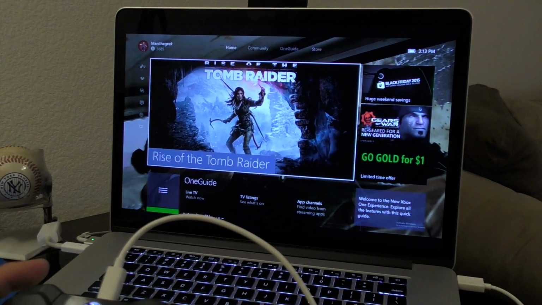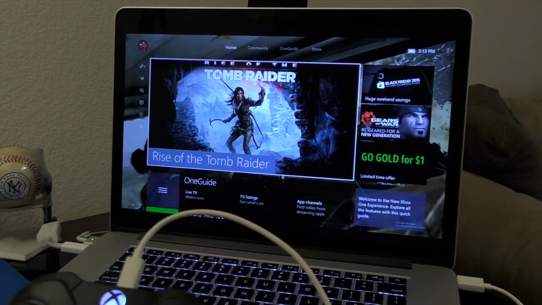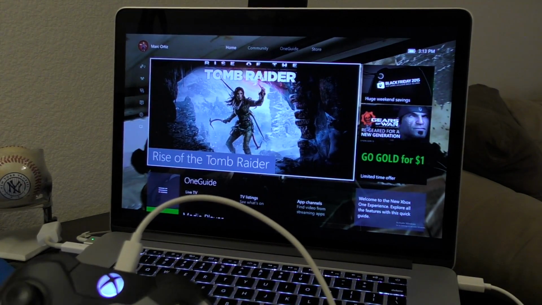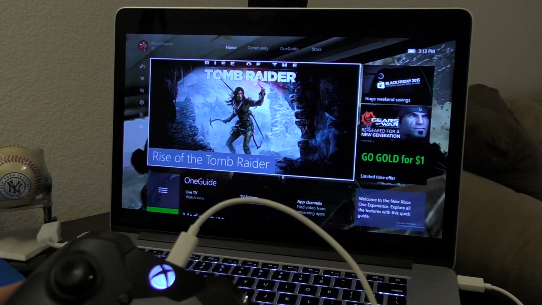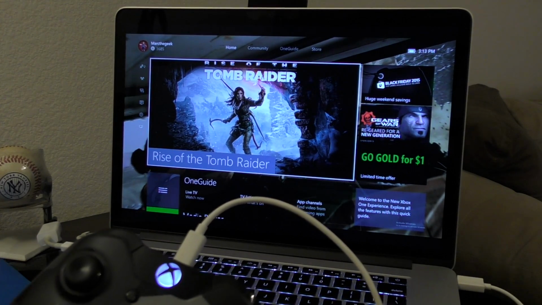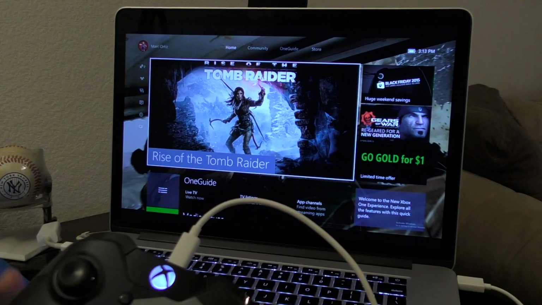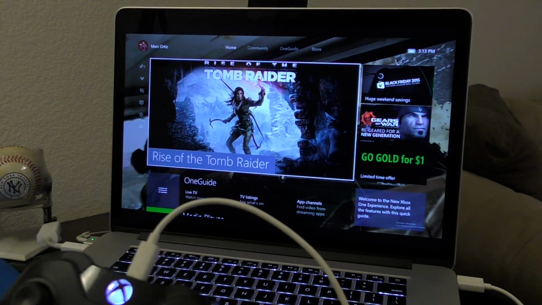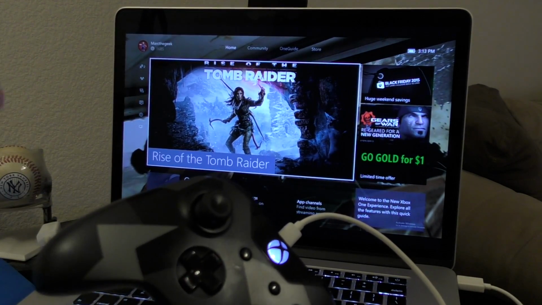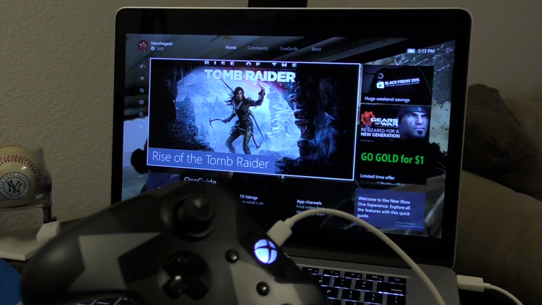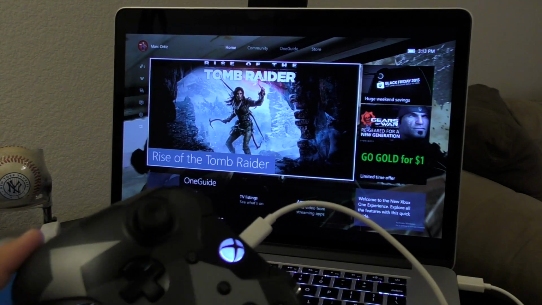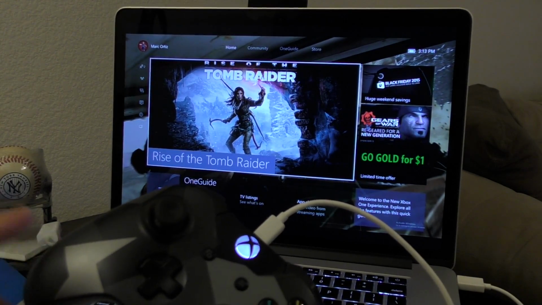So right here, one thing to keep in mind of the remote play feature on Xbox One is that it only works with Windows 10, not Windows 7, not Windows 8. Windows 10 on PC or Mac if you're using Boot Camp like I'm doing. You can also use it on Windows 10 tablets.